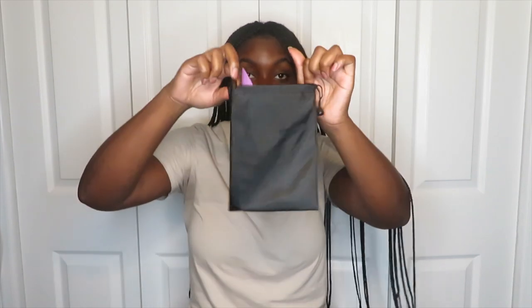Next, also off Amazon, I got a female urinal. If you didn't know, after surgery you have to use one of these to use the bathroom because you're not supposed to sit down — except when you need to poop, and even then you have to sit a certain way. So it's just easier to pee with one of these.